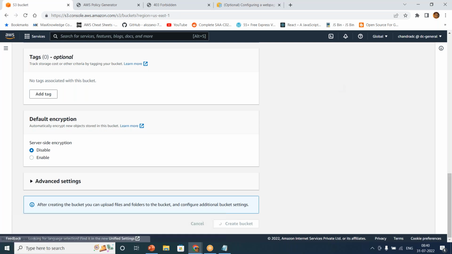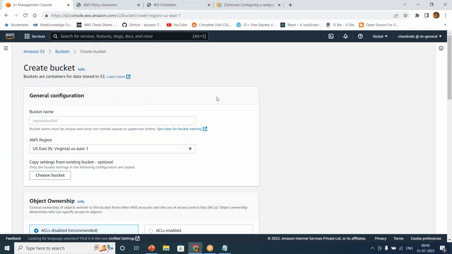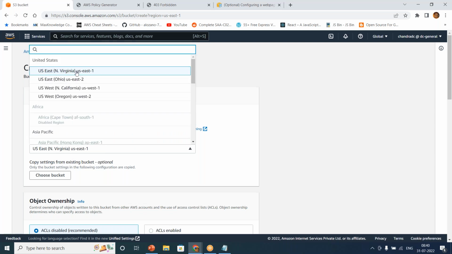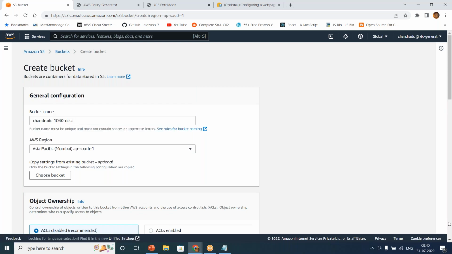Assume that your on-site team is in US and the offshore development team is in India. They want to share some documents, they can do this replication and place it closer to you. Destination, and let's make this in Mumbai. Our destination is in Mumbai.